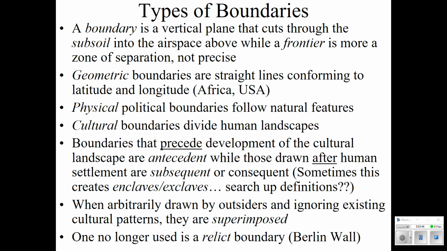A lot of times boundaries are put down arbitrarily or forcibly by outsiders. These are the boundaries that you see all over Africa, where white European colonizers came in and said, this is where we're going to split Niger from Nigeria. This is where we're going to split the Democratic Republic of Congo from what became the Republic of Congo, one being French, one being Belgian. Other boundaries could be relic boundaries. And these are like, again, what relic sometimes means, even in other contexts, is that it's old.